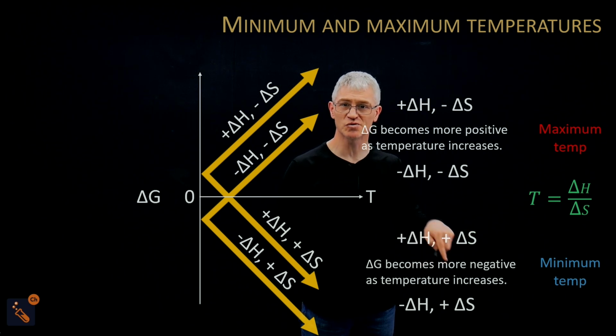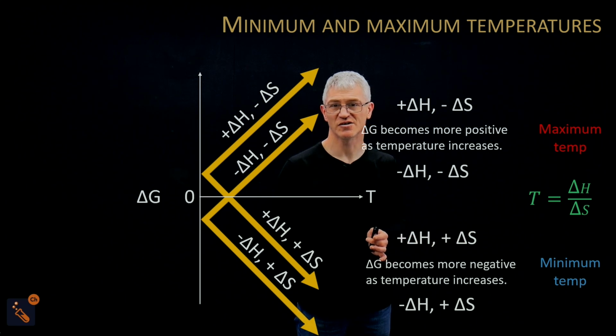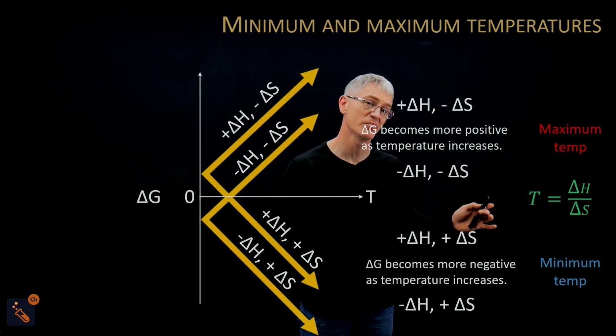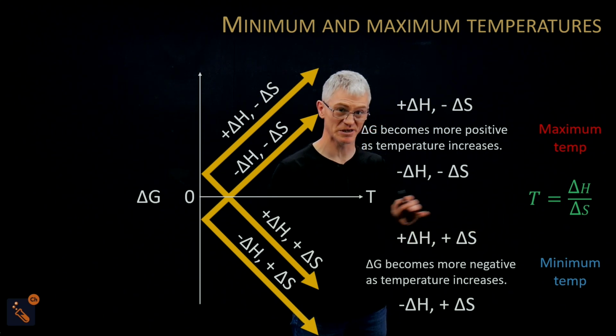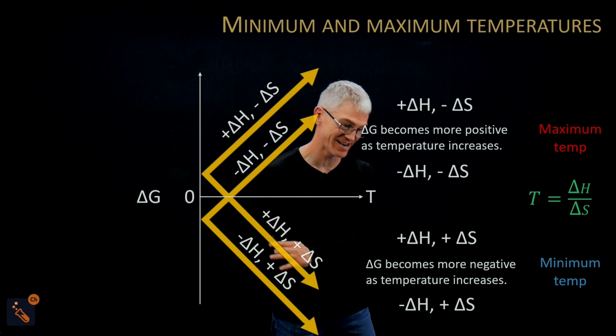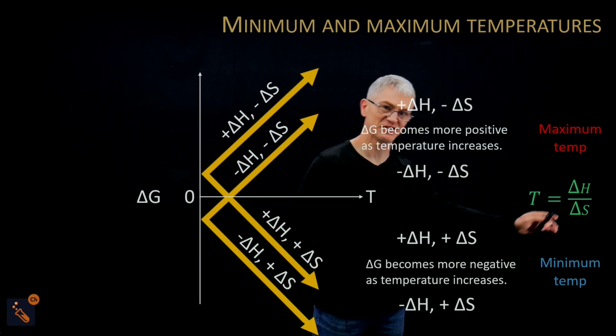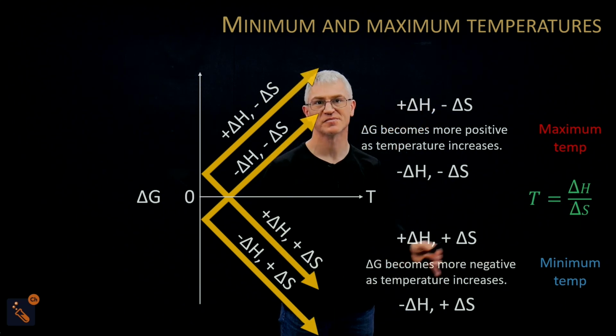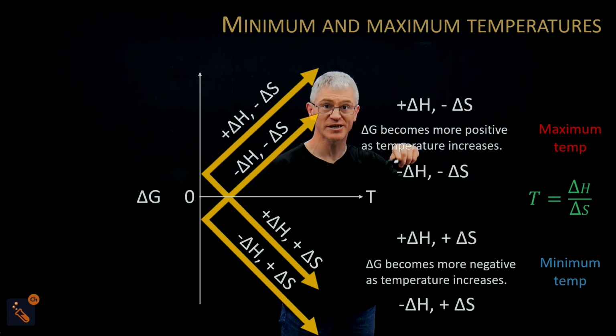So it becomes more negative as temperature increases. So basically, as the temperature increases, it's more negative. So basically, there'll be a minimum temperature at which it works, okay, because we said as the temperature goes up, it works more. So there'll be a temperature at which it starts to work, and then as the temperature goes up, it starts to work more. So let me just go with this. This is quite complicated in your head.